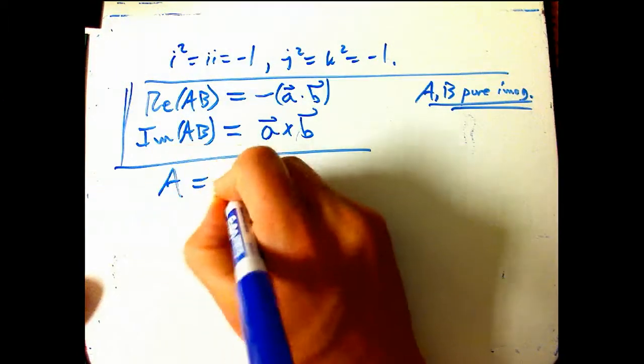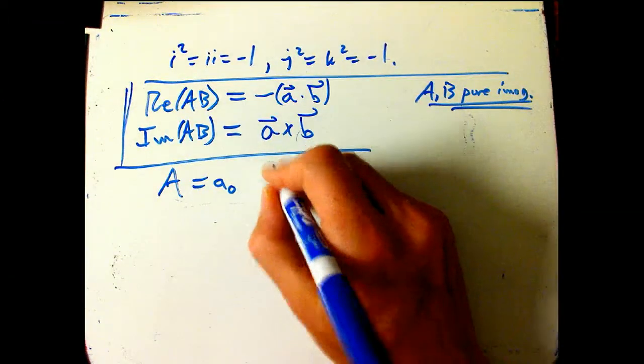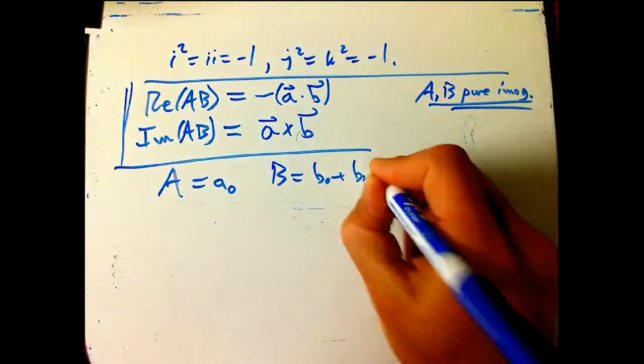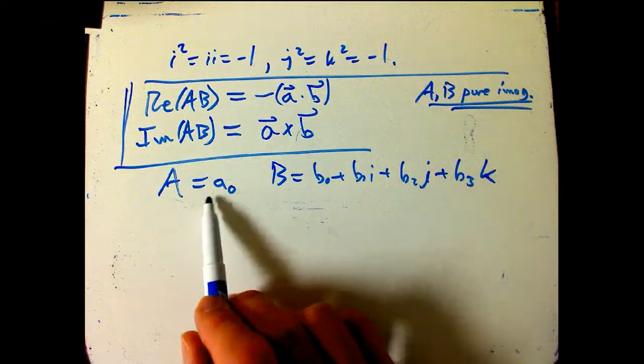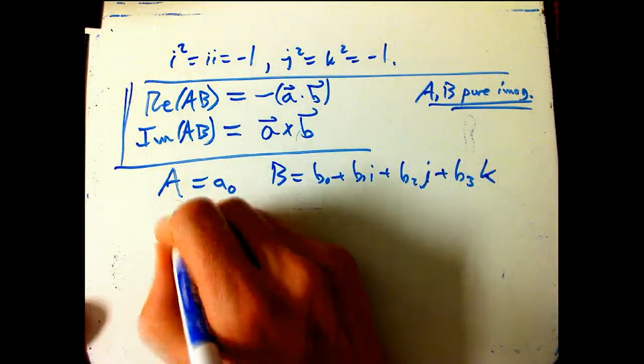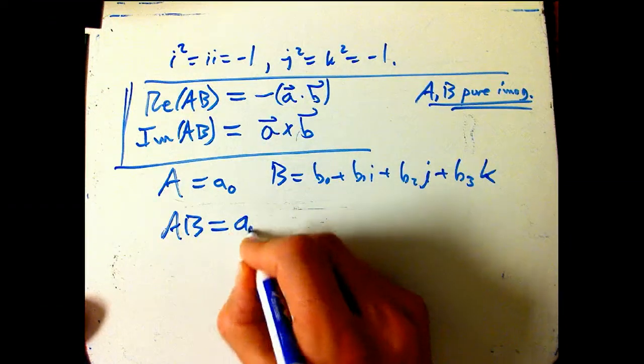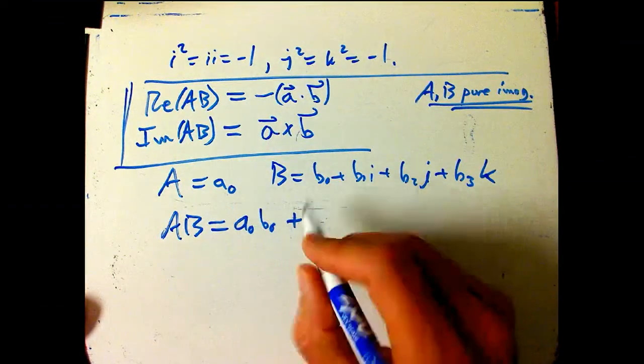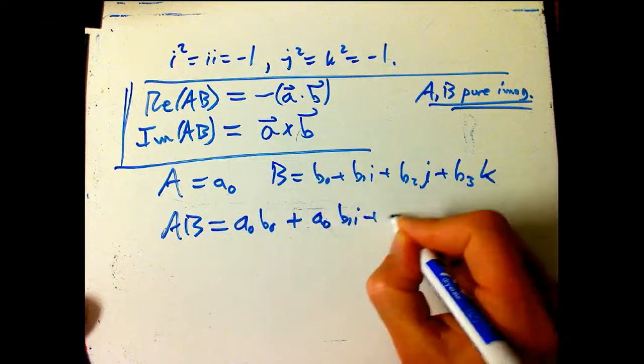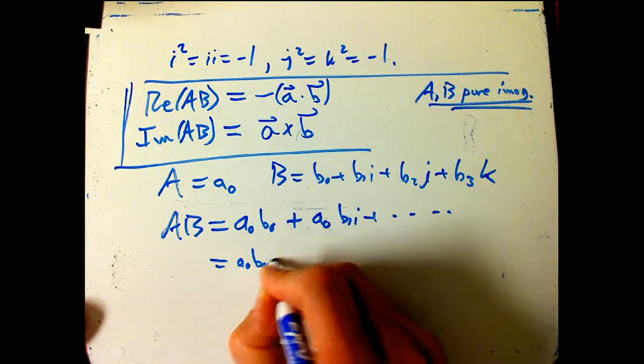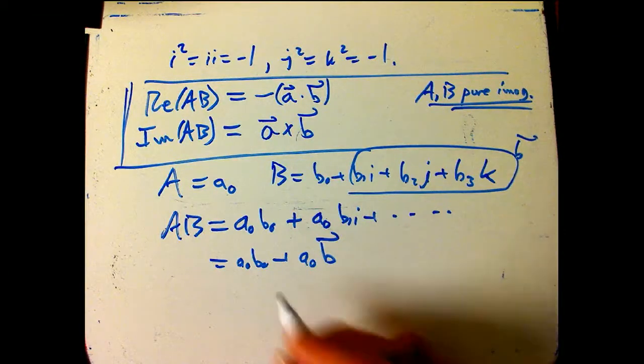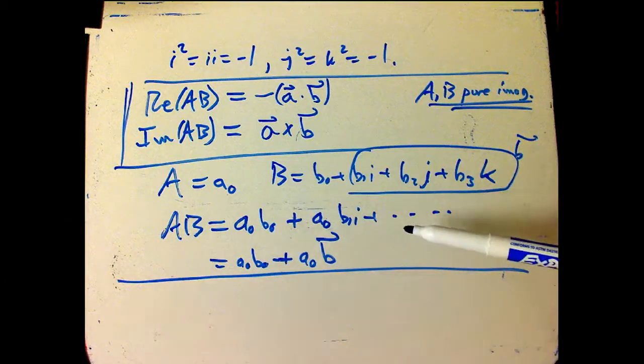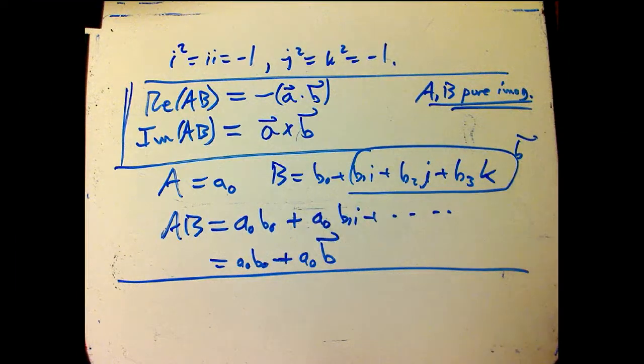Now what about, that's when they're pure imaginary. I'm focusing on that because, let's say, if A is just a scalar, just a real part, just A₀ and no i, j, k, and B is a general guy, B₀ plus B₁i plus B₂j plus B₃k, well, it's not interesting, it's not particularly weird to multiply these guys. Then, AB is just, I'm just multiplying two scalars together. And then, this is just scalar multiplication, scalar times vector, basically. A₀B₀ plus the scalar A₀ times the vector part of B. So, it's really A₀B₀ plus A₀ times the vector part of B. That's not particularly interesting. It has to come along for the ride to make this all a nice algebraic structure where everything can be multiplied by everything else, but it's not super, super interesting.